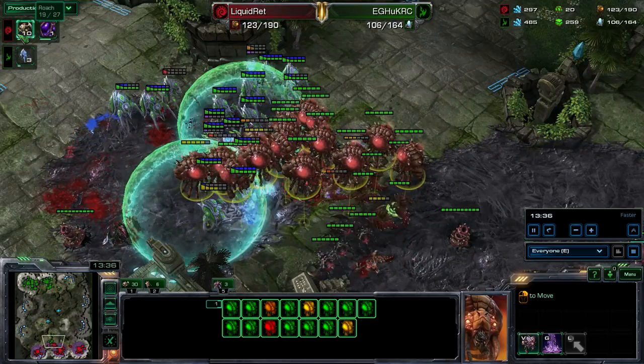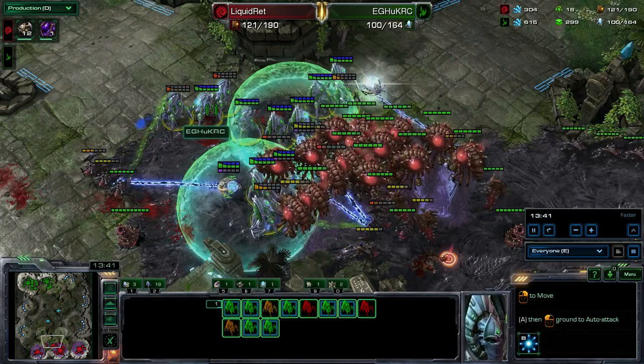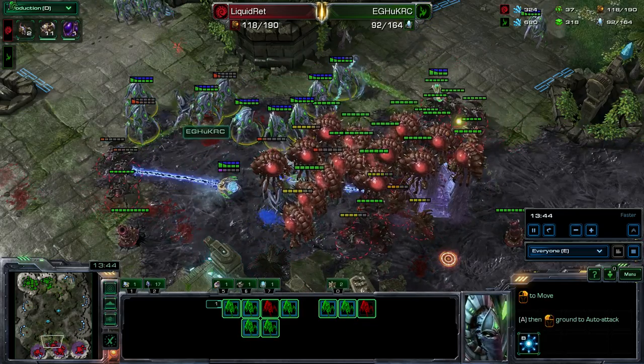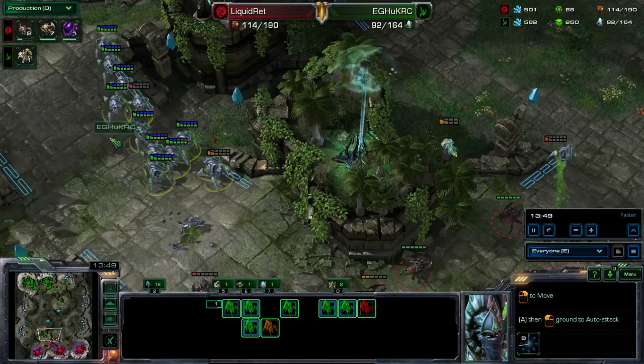Ret still has a supply lead. 10 more roaches on the way. He does have his blink, but I think this attack's going to get thwarted here. A few more units coming in, but I really don't think it's going to be enough.